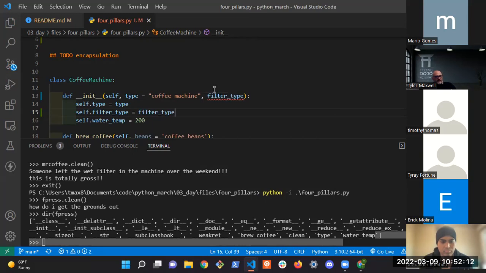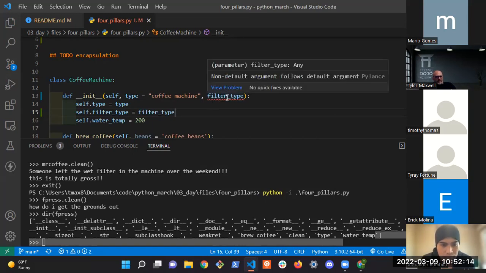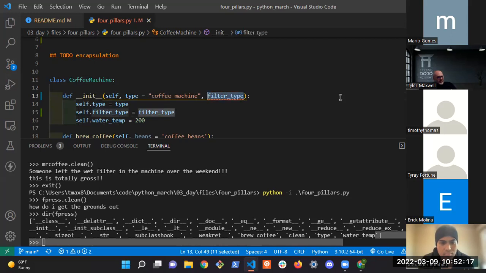So in a French press, is that misspelled? F-I-L? Oh, I know. Yeah, that's right. I put it in, okay. So this is a Python thing. If I have a default parameter in my list, it has to go at the end. So I've got to put this out. I was running into that problem this whole time. Whenever you have a default parameter, it has to go at the end of the parameter list. I made that mistake on purpose. I was just testing you guys. Not really. I forgot and did it.